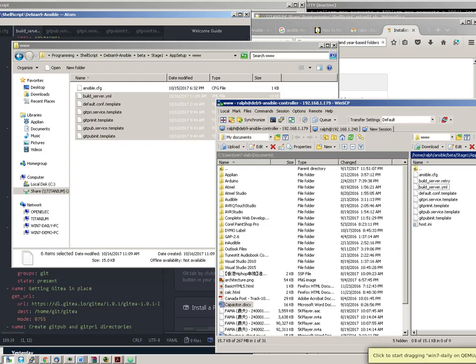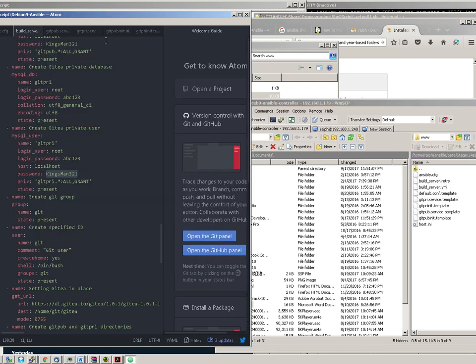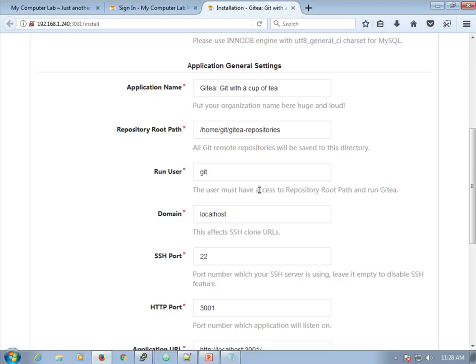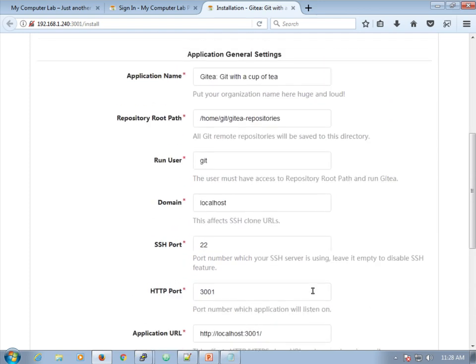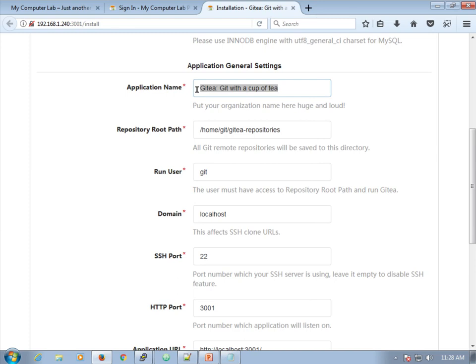It is called, doesn't matter, since it doesn't show up anyway. It's my computer. Oh, here it is though. And I put in the git private.